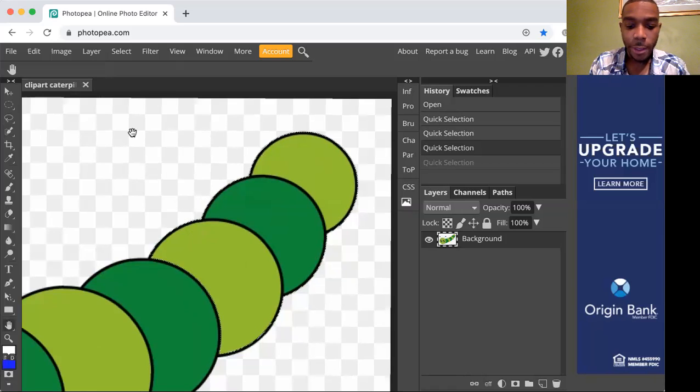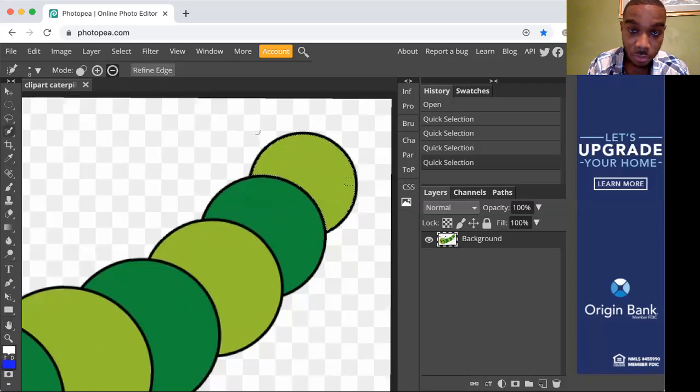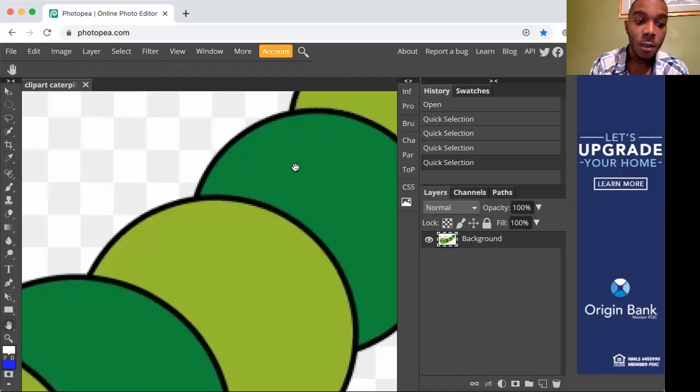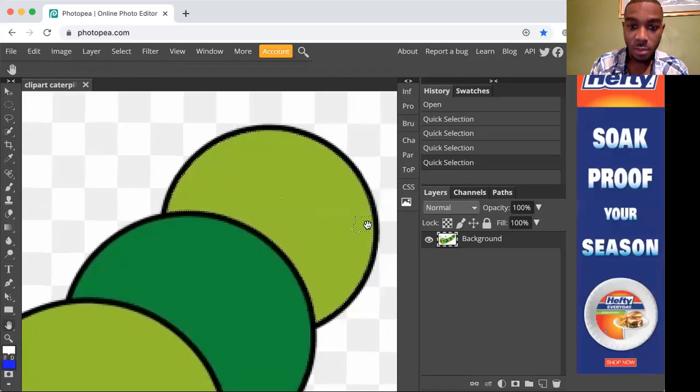I'm going back to my quick selection tool, which is still in negative mode, and I'm going to get it down to the final portion of the caterpillar. As I see here, the selection is down close to what I want, but it's not quite there. It actually has left a portion unselected, so I can go back to the quick selection tool with W and now use the positive key, or the addition key, unite according to Photopea. What I'll do is select this little portion here and add it to the selection. And that will do it for me.